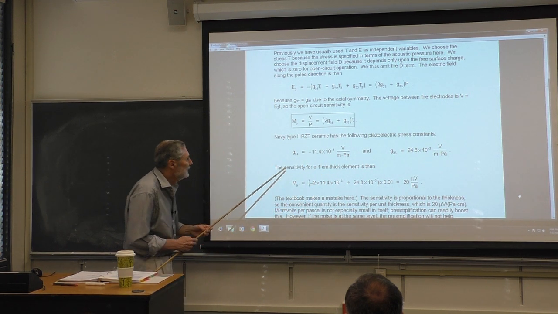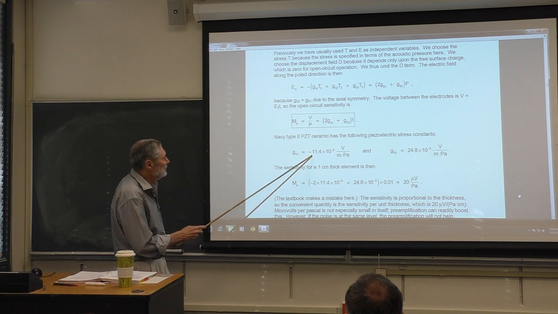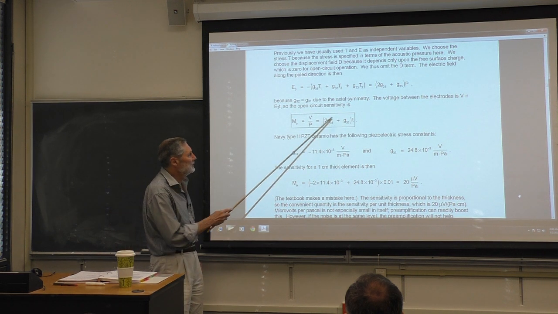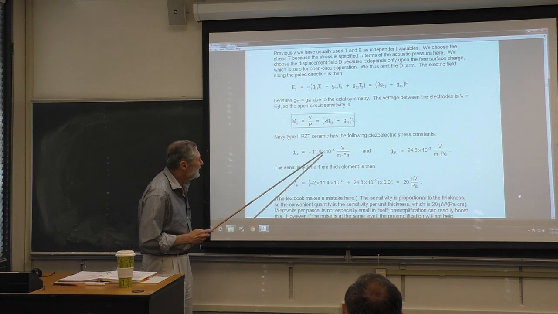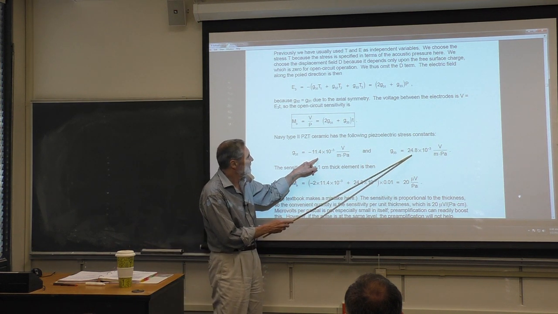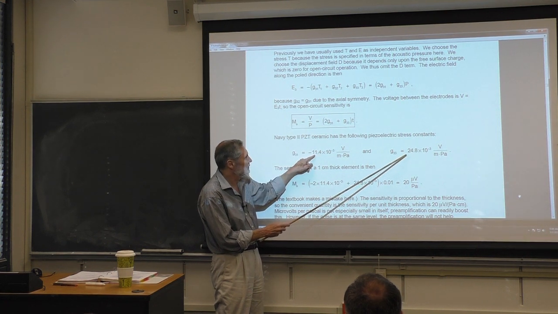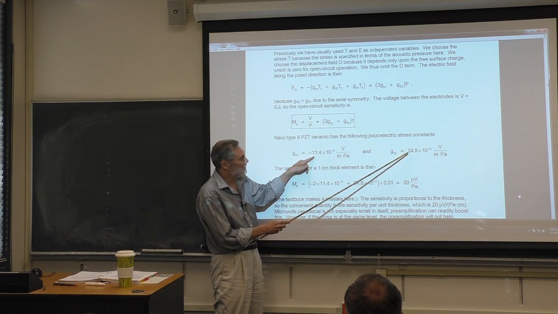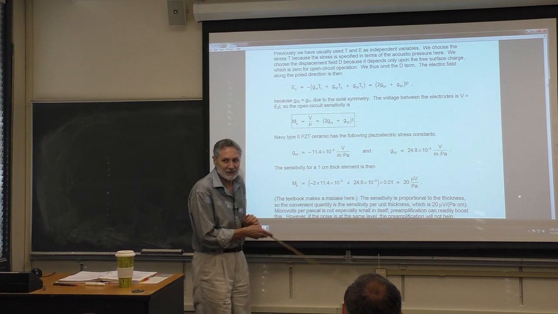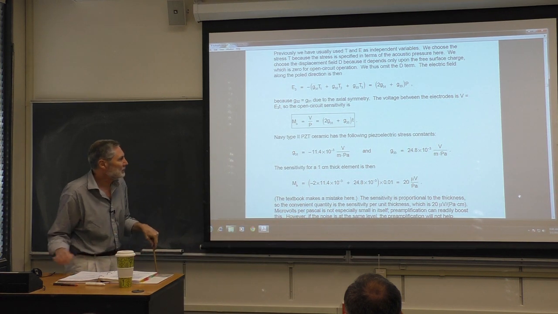And you'll see what happens here. The G31 is negative, so we're going to have competition here. Furthermore, look at the magnitudes here. There's competition because of the negative sign. If you look at the magnitudes, if you double this, you're going to get somewhere around 22. You roughly get cancellation. You see, so we're losing a lot because of that.